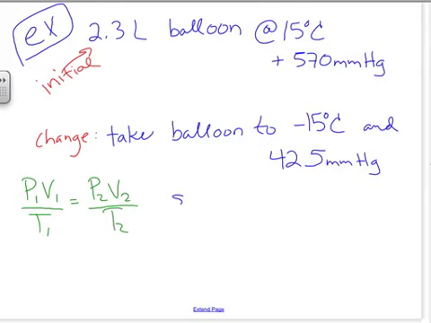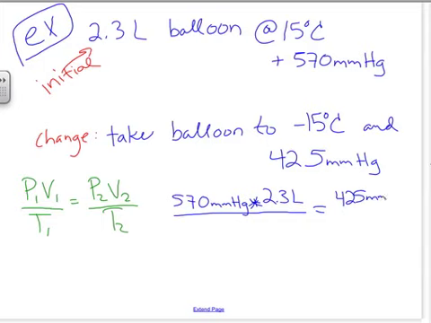From here, we're just going to plug and chug, taking the numbers we have and plugging them into the equation. Let's start with pressure and volume. We're going to multiply pressure times volume. That's what the little asterisk is. I'm including units because it can get a little hairy and confusing if you don't. Then we rearrange this equation to solve for whatever variable you're missing. There's never going to be a time when you have two unknown variables. You're going to get all the information you need in one way or another.